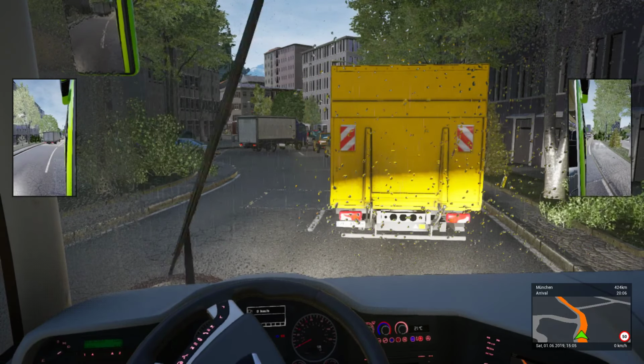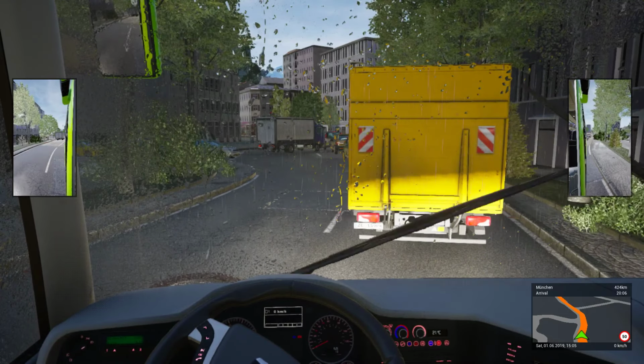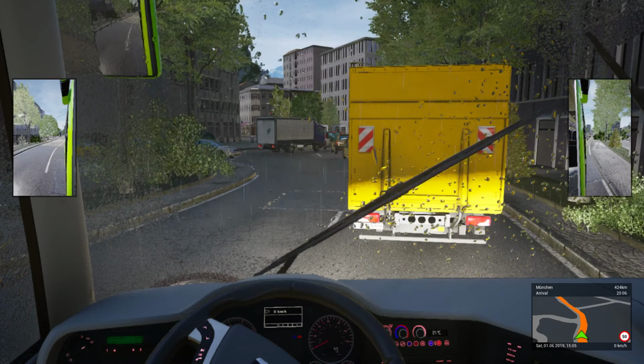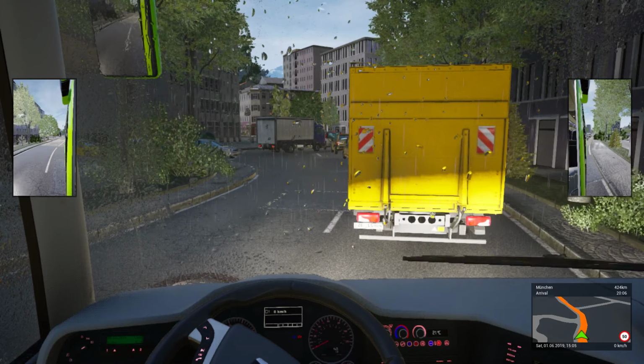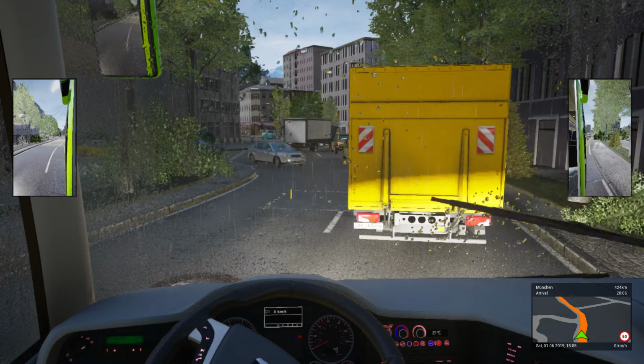Have they had an accident in front of us? Is it going to resolve itself? Yeah, looks like it is. Maybe there's just a traffic light.